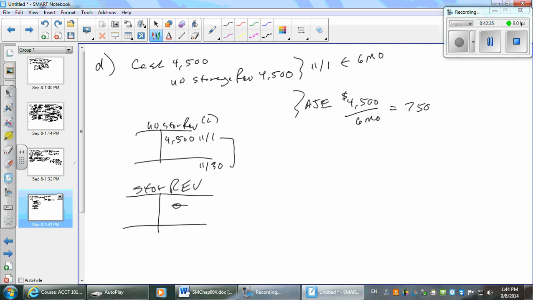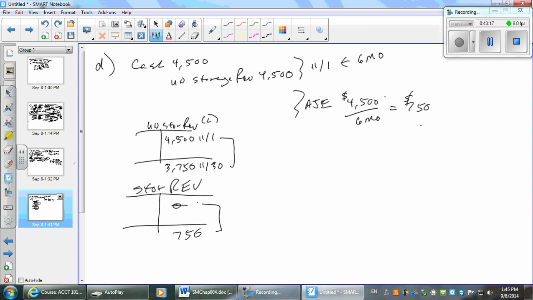750. So what account should be 750? Storage revenue. What should be in unearned storage revenue? The rest. It should be 5/6 of the 4,500, right? So how much is that going to be? 3,750. You could just take 5/6 times the 4,500 and get it, or you could just take the 750 away from the 4,500 and get it. That's it, isn't it? So how do I get from 0 in the account up to 750, and how do I get down from 4,500 to 3,750? That's all we're doing here.